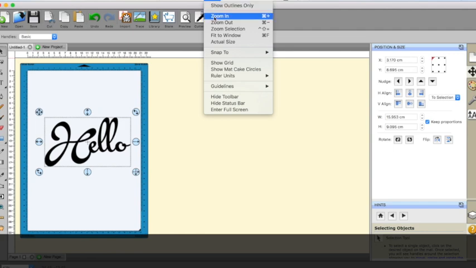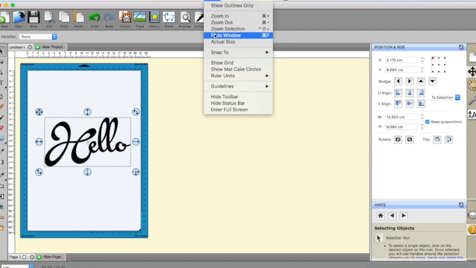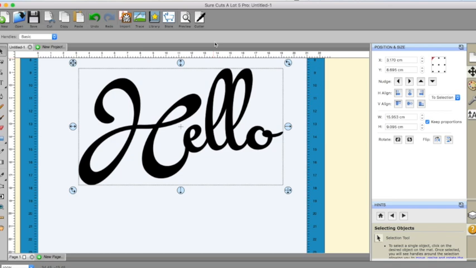And you can zoom, you can fit to the window, you can put it to actual size. Now, if you're on a Mac, beware of actual size, because actual size isn't actual size. And what I tend to do is if I click to actual size, I will take a note over here of what the measurement is supposed to be, and I'll put a ruler against my screen.